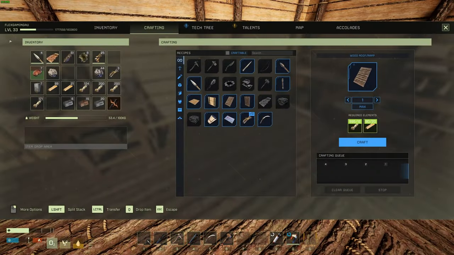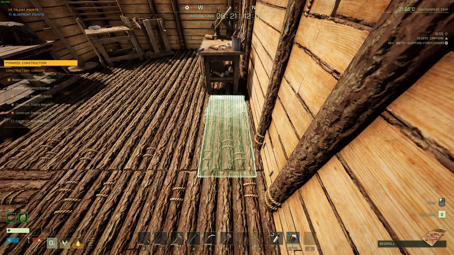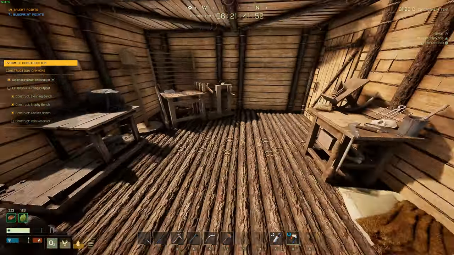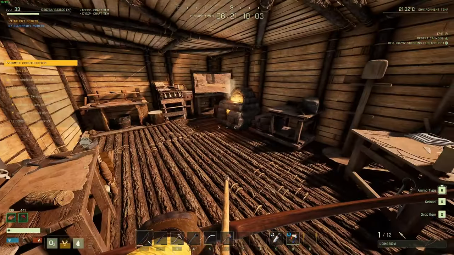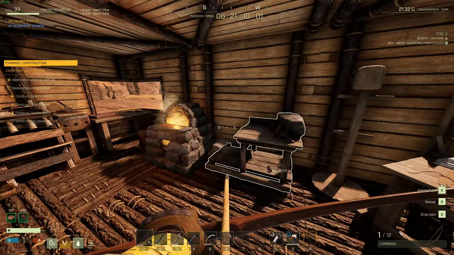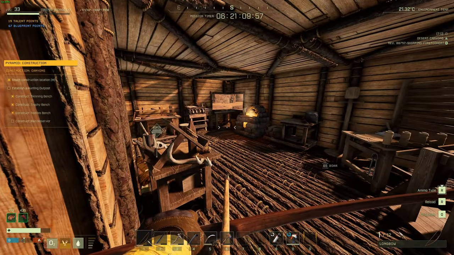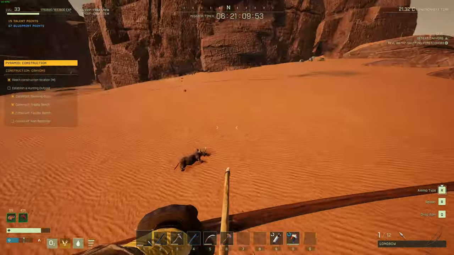Boom. But now we're just going to put our bed back down here, because why not? Spawn point. Okay. All right, now that we got everything up and running, the only thing we need to do is the rain reservoir. But right now I'm going to go get some more stone and wood, so we can start upgrading this to stone walls.